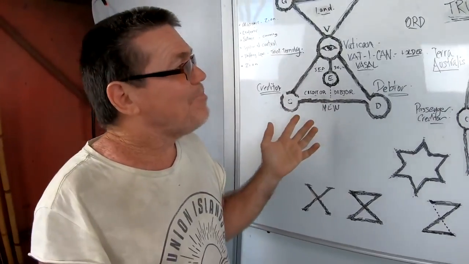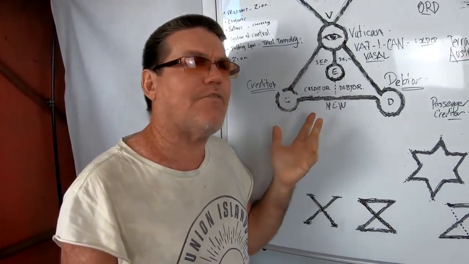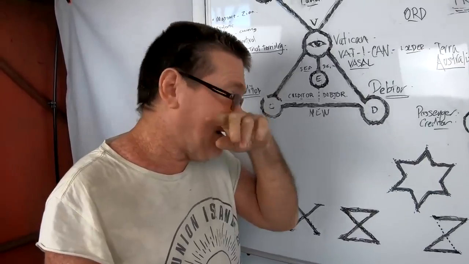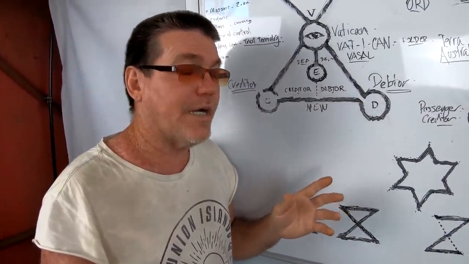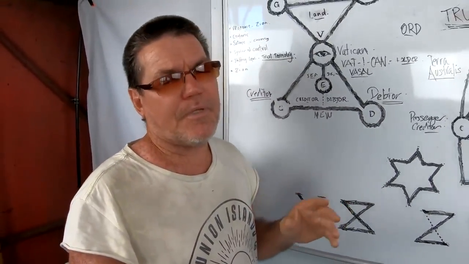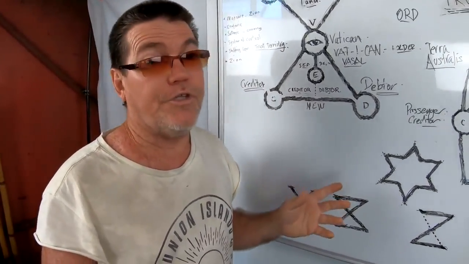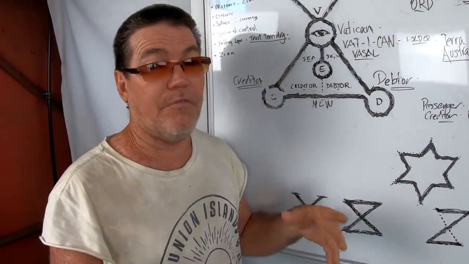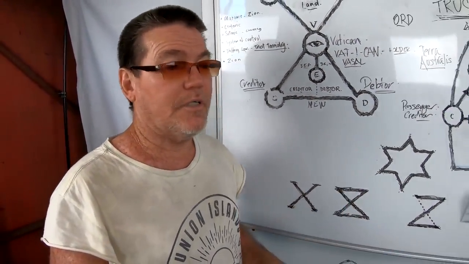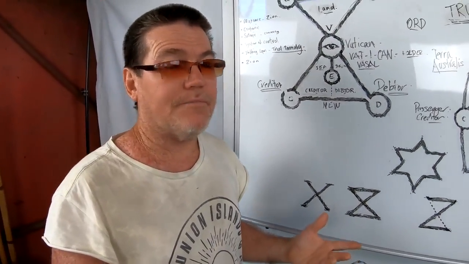And that's why we can see over the last 30 or 40 years where our lands have become more under the control of the Vatican or the Unidroit or the Treaty of Rome, which is the Unidroit Treaty of Rome, signed by Whitlam in 1973. And also, as I've said before, Kennedy didn't want to sign the Unidroit Treaty of Rome, handing the administrative area of the United States over to Rome or the Vatican.